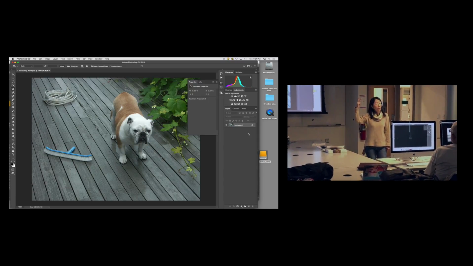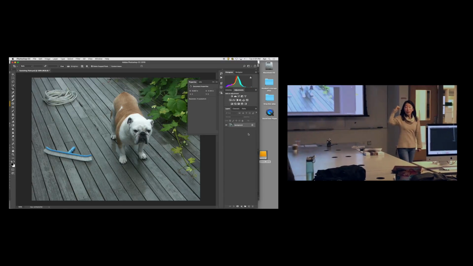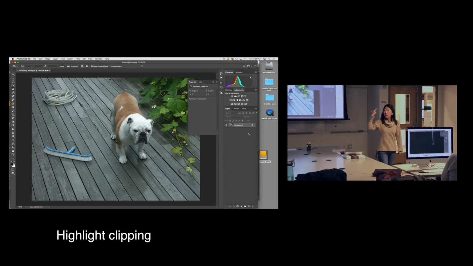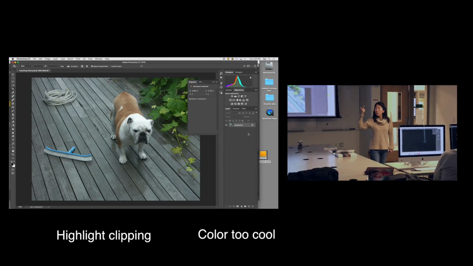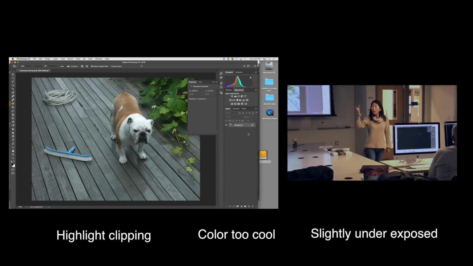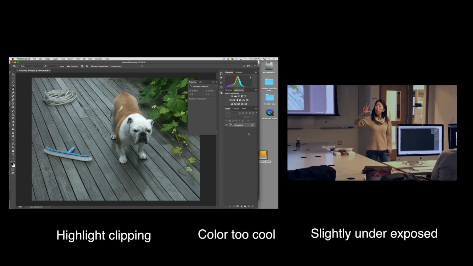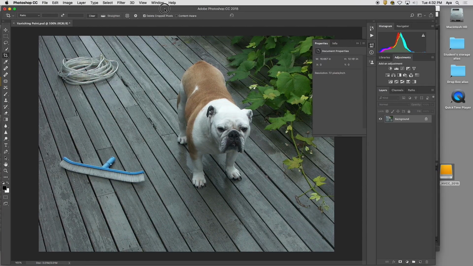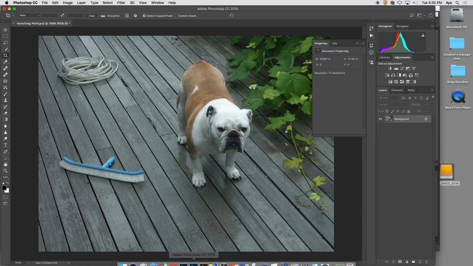I heard three things. Possibly highlight clipping, color too cool, and then another thing was possibly slightly underexposed. So those three things, and then see if that is really there. So if you can go into your computer, everyone can find this picture.